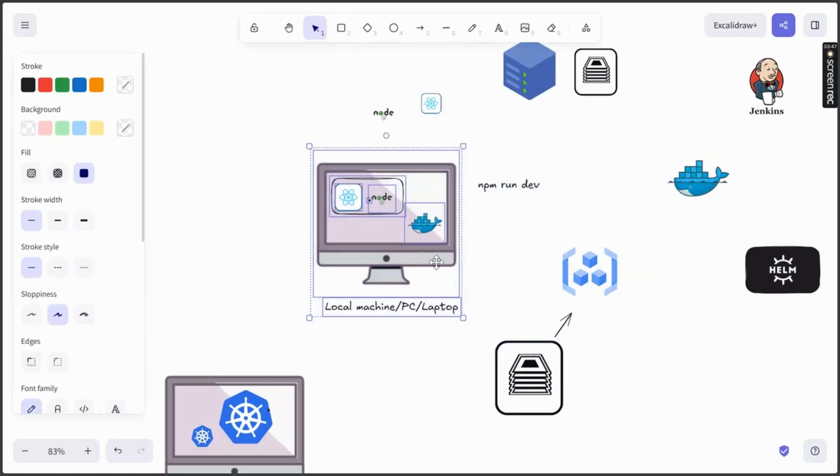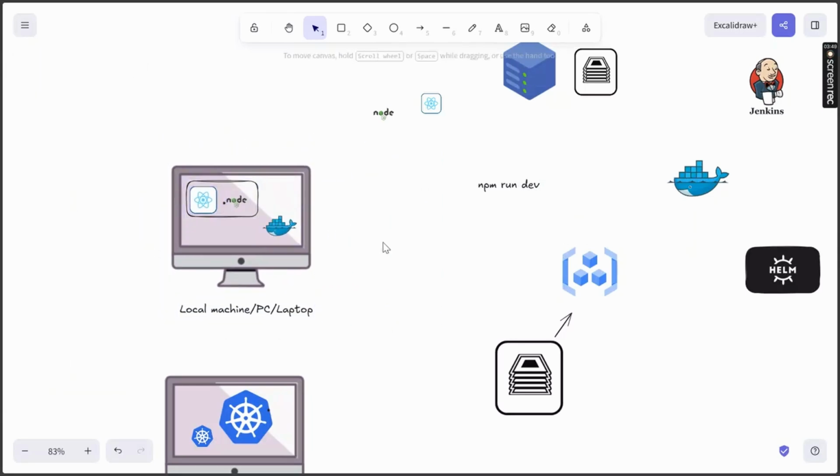Okay. You should have a system running which has Docker installed in it, and you should be able to connect it to the internet. Either you can use your local machine, PC or laptop, which should have Docker installed. In that you can build a packaged version of React and Node modules.